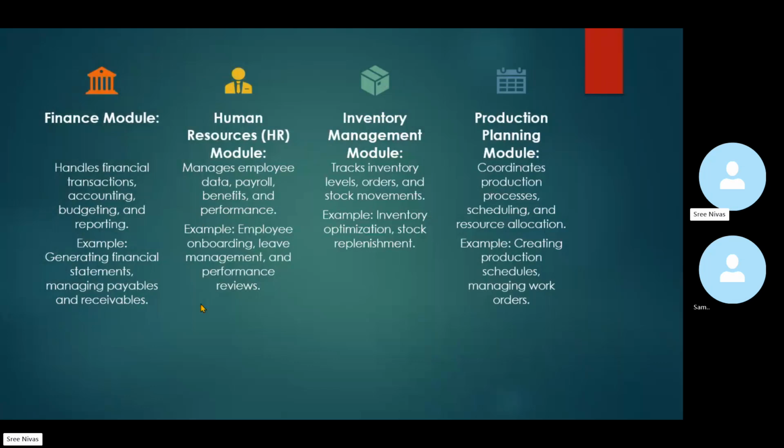If it is a production or manufacturing company, they have a number of such activities where they need to plan their production, sales orders, purchase orders. If it is inventory, they will have to understand what demand they are expecting seasonally. All such details they need to have. In order to have all such details, it is suggested to have one ERP which supports multiple such modules or functionalities. This is just an example, but there are different types of activities, and it depends on the nature of the business.